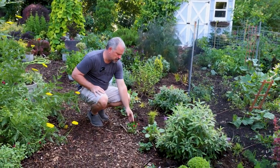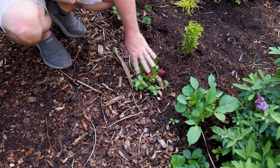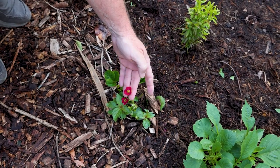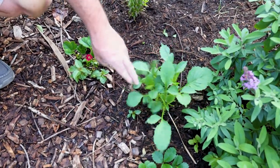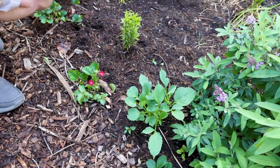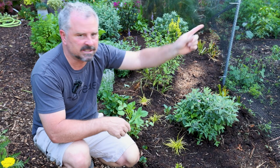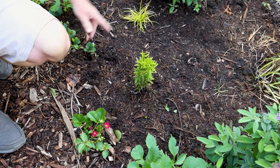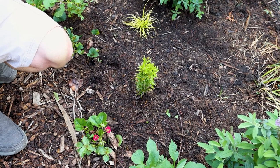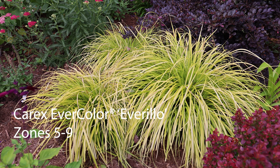There are strawberries here, which we have not gotten a strawberry off of in the two years they've been planted because rabbits and deer come along. They flower constantly, but any fruit gets eaten. This area had all of our dahlias in it and we moved them back to the fence, but there are still dahlias trying to come up — we left enough tubers in place. We're continuing to pop them out of the ground and giving them away at this point since we've got so many. There's a dwarf pomegranate that was just planted — only been in the ground maybe a week — settling in nicely. There's some new Everillo carex placed in here; we've added a few more around the garden in general.